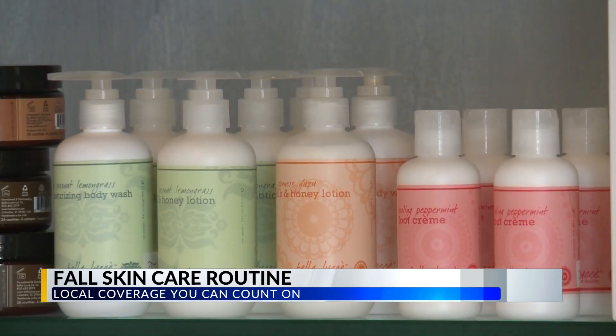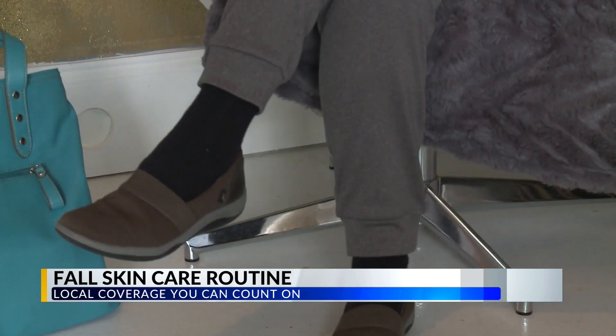The fall is a time for a lot of people to get back on track and into a routine. Sometimes we need to change our products as we enter fall, with cooler temperatures making our skin drier. That might mean a thicker moisturizer, using retinol less, or moving to a milder retinol over the fall and winter months. For people who don't have a skincare routine, what are maybe three things to focus on?